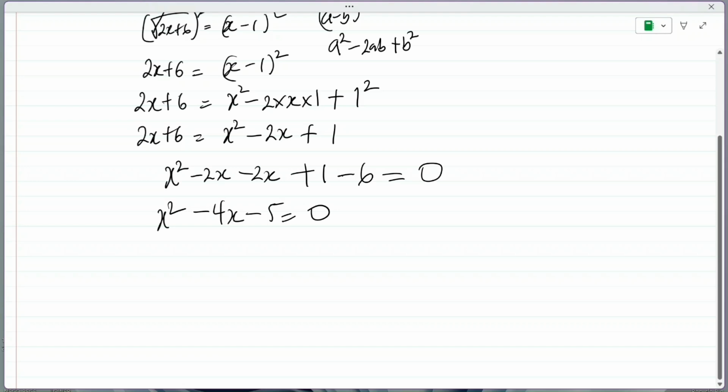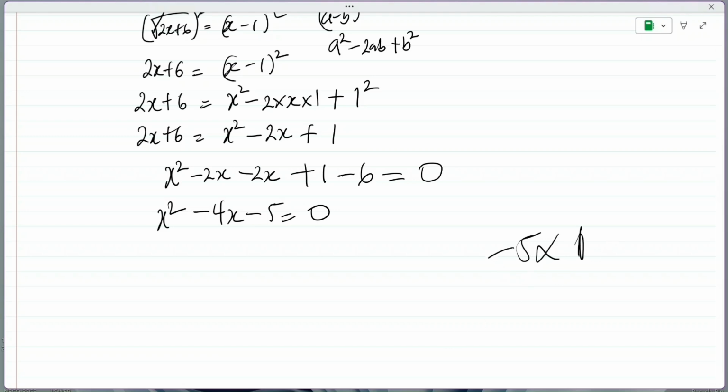And the only two numbers that you multiply together to give you minus 5 are 5 times 1. 5 times 1 will give you 5, and one of them should have a negative. Based on the point that when you add them together, you're meant to get minus 4, that means for you to get minus 4, the bigger number will have to be negative, because for you to get a negative, you have to owe more than you own.